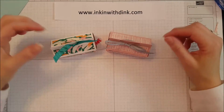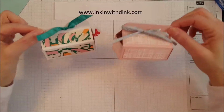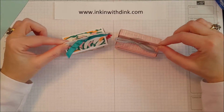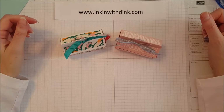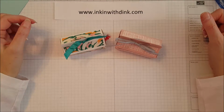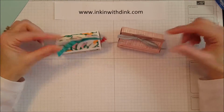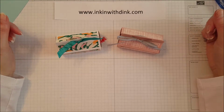Hello Stampers! Today I am going to show you how to make these adorable little candy boxes. I actually saw these quite a while ago on Poodle's website, and I decided that it was time to give them a try because I thought they were just adorable. So are you ready to get started?